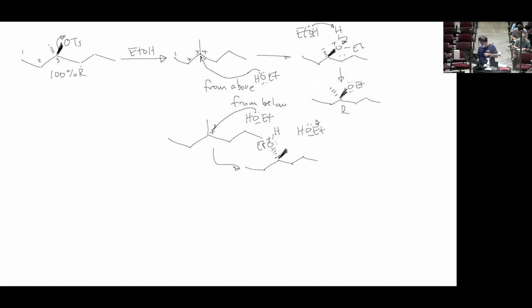Again, we'll use the solvent that we're given, and we'll pull that proton off. It's not the best arrow I've ever drawn, but I'm showing that the electrons in that OH bond are going onto the oxygen, and now we'll get a product with the opposite stereochemistry. And so that one should now have the S configuration there. So what that means is we will get both, and you will know which you need to show based on how the question is phrased. If it says to show the mechanism for both, you'll show both mechanisms. If it says just to show how you get one compound, then you'll show just that one.